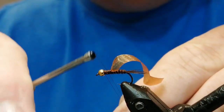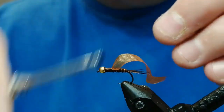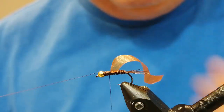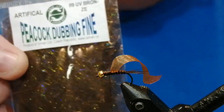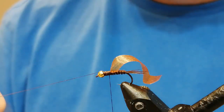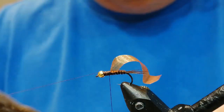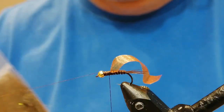What I'm going to do now for the thorax itself, make a small double loop. And then put the little homemade dubbing tool in. Now what I'm going to use for the thorax is this stuff here. It's a dubbing. It's Semperfli dubbing. It's from Czech Republic, and it's UV bronze. It's got lovely colours in it. This will give the illusion of legs as well. So we don't need loads of this. We'll put it in and spin it up.